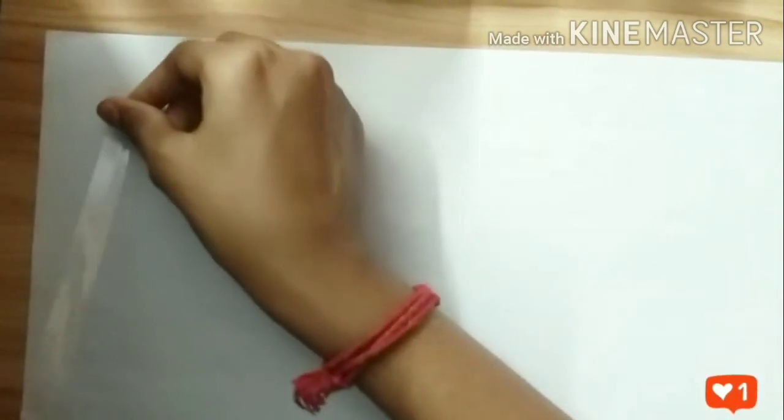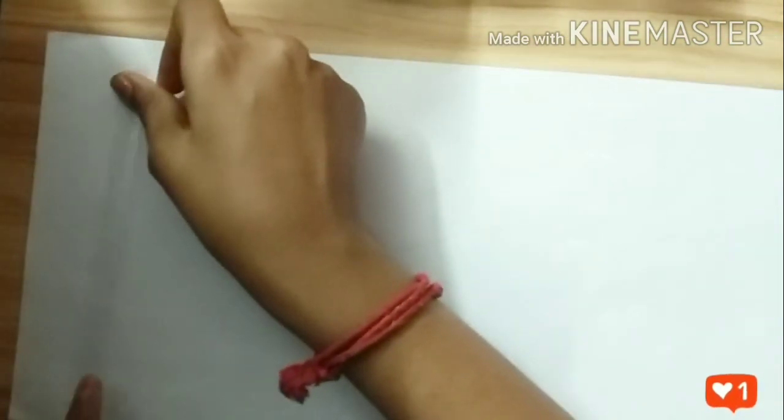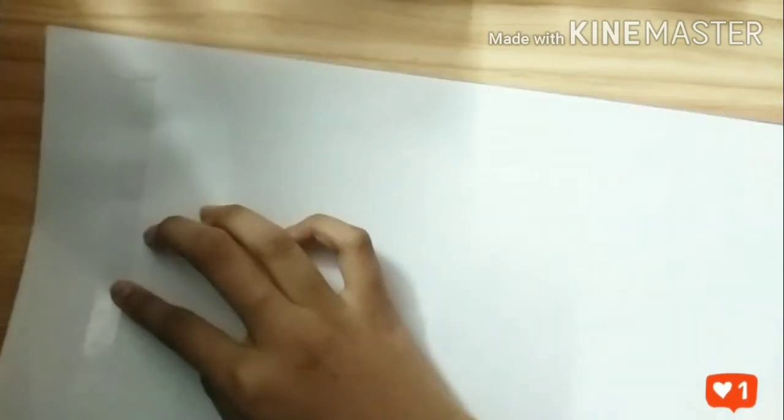Okay guys, now I take the tape so let's stick it in here. I take a scissor. Okay guys, now I paste the tape. You can see clearly, I think. I paste the tape only on the edges. This is not an A4 sheet, this is a plain sheet only, so that we don't waste an A4 sheet. Sorry guys, I didn't show how to paste it. Okay friends, let's paint this.